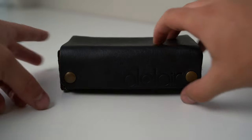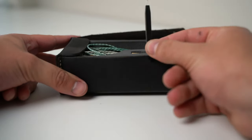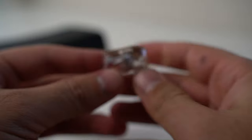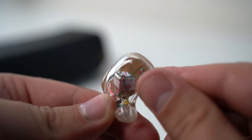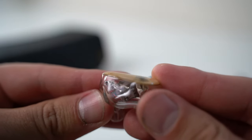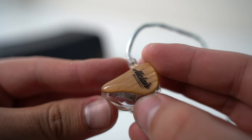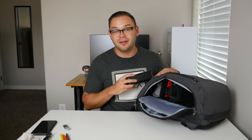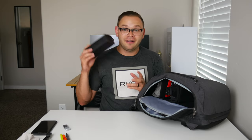Next to that I have some incredible in-ear monitors from a company called Alclair. These are custom in-ear monitors, which means you have to get ear molds done at an audiologist. You can customize them however you want. I do live music, professional recording, and studio work, so I needed really high quality sound — and they also work great to block out all the noise when I'm working anywhere. The sound quality is off the charts. It's the best bang for your buck for custom in-ear monitors and honestly the best sounding headphones I've ever used.